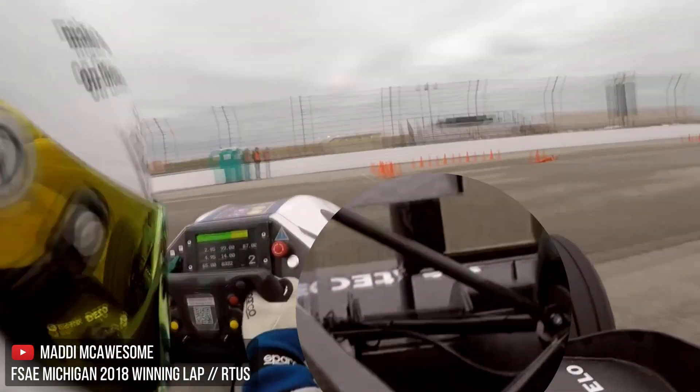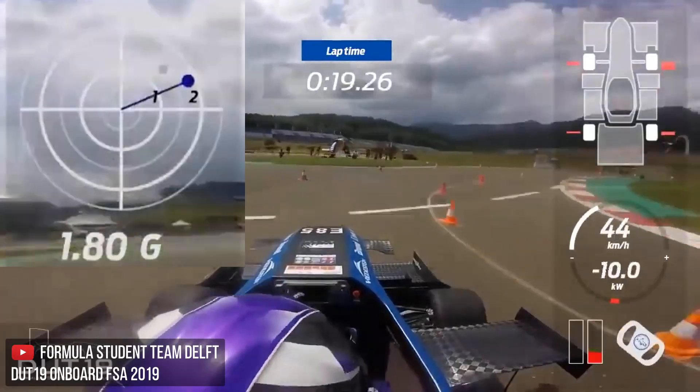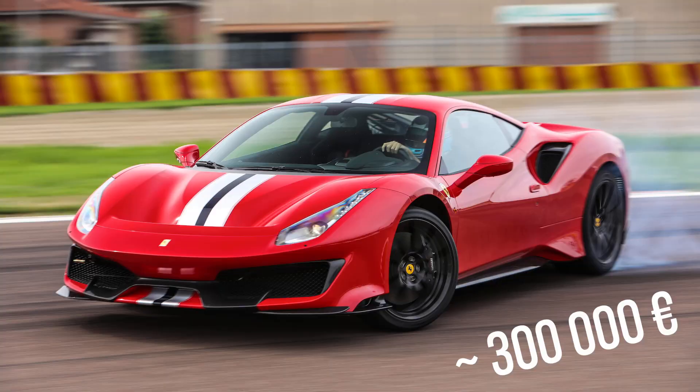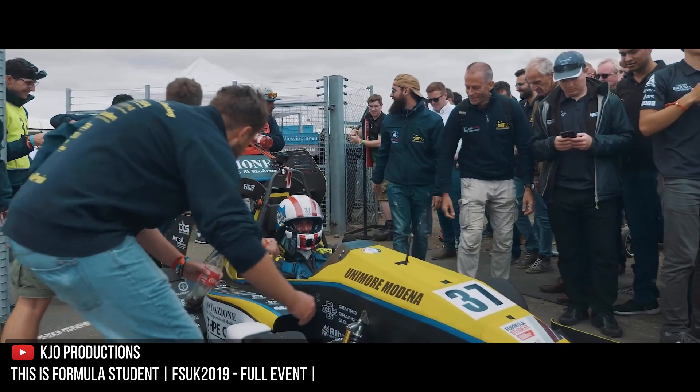Look at this active wing on the Rennteam Stuttgart 2018 Challenger. Formula SAE rules put very few constraints on aerodynamics, leading to extreme designs and performance. If you want to get Formula SAE-like lateral G-forces in a production car, you're not going to spend less than 150 grand. And still, Formula SAE cars will go up to peaks of 2G's and more while traveling at less than 60 miles per hour, while production supercars with stock tires will hardly exceed 1.5G's. Not bad. This makes driving Formula SAE cars truly unique.